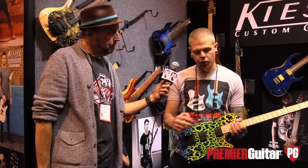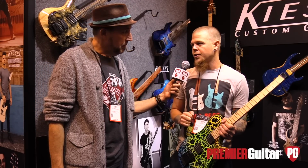All of them are standard with dual carbon fiber rods in the neck for the strongest necks in the industry, a 2-way truss rod, stainless steel frets, Luminlay side dots. Those are standard on all Kiesels. Now, for players who've been playing traditional guitars with a headstock, is there any concern about reduced sustain or other issues that occur when a headstock disappears?